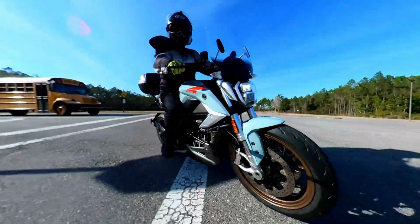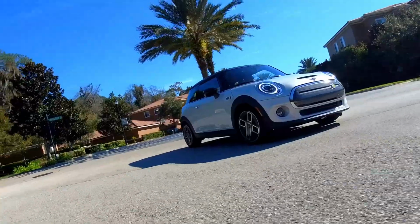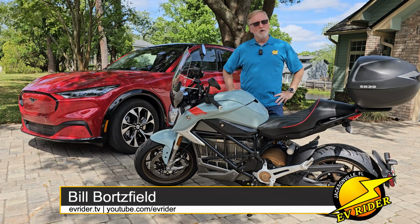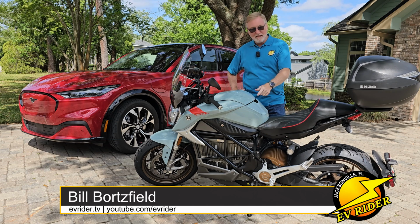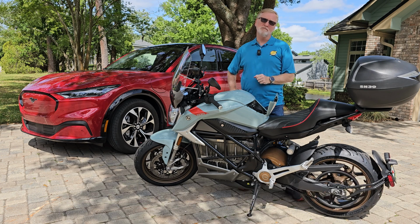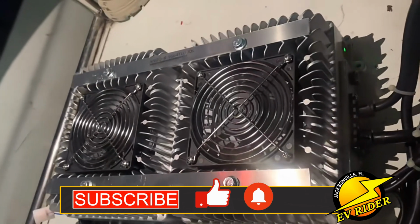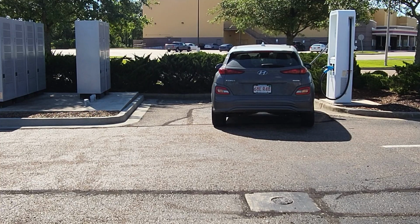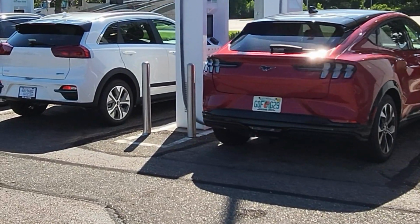Although I'm a longtime EV owner, until recently, there's one thing I would have never thought to check if I was buying a used EV. Recently, a buddy of mine bought an EV motorcycle. He soon went to his first charging station, plugged it in, and found that he was only getting half of his motorcycle's rated charging speed. That's because, in his case, one of the motorcycle's two onboard AC chargers had failed. It's something that should have been discovered or disclosed before the sale, but it wasn't. So with that in mind, if you're shopping for a used EV, here's something you're going to want to do.